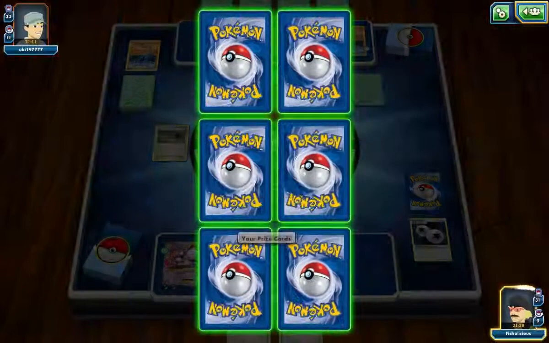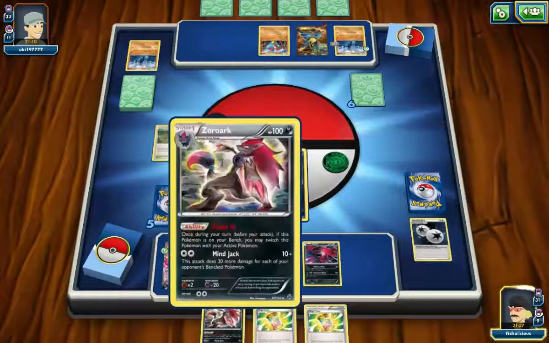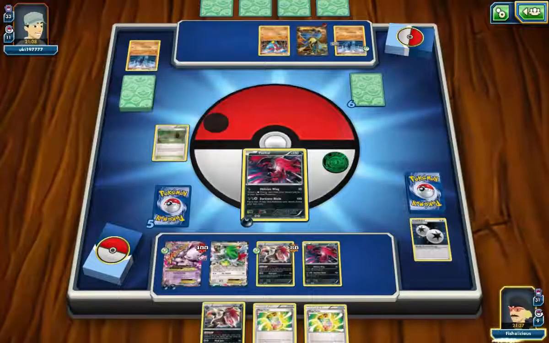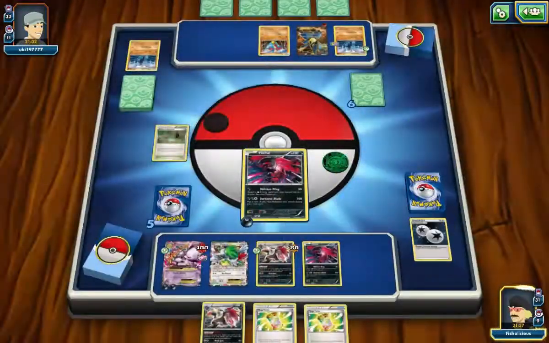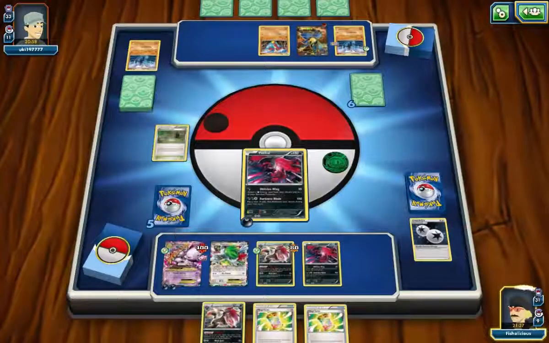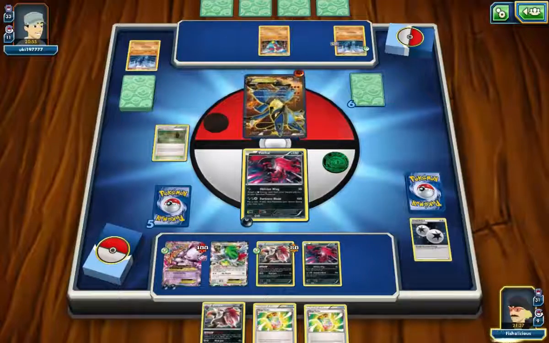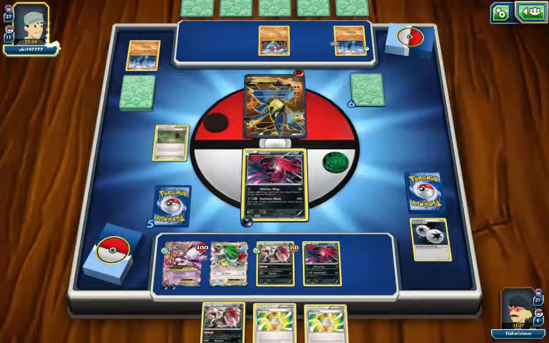Okay, so we've still got that Lucario, and my one prize card is a Zoroark. Come on, I've got so much draw support left in deck and I can't get anything. Okay, so I can Mega Turbo onto this, but at the moment it's not going to be too useful. They're going to bring up the Lucario, which intrigues me, because if I can top deck an energy, we can knock it out and take 2 prize cards.